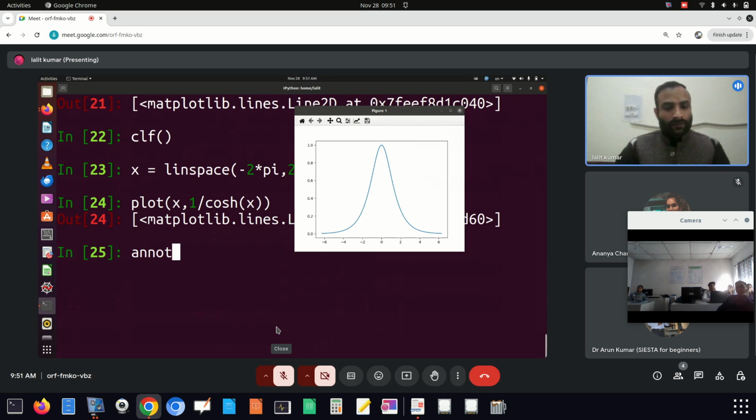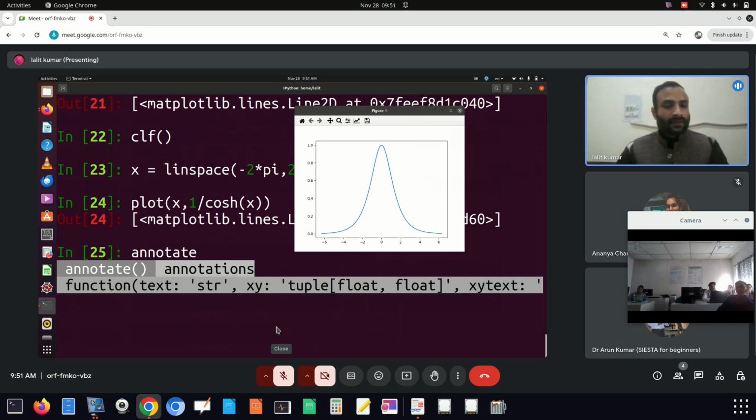First I will display the help option for you. Annotate, if you press tab again, is a function like text. The first option is a string. You could write maxima, minima, and then the x comma y. Then you could use the values, that is, the function's values x comma y where the maximum appears.